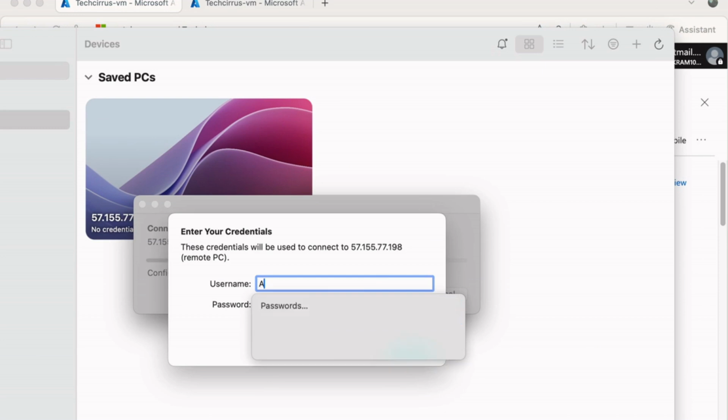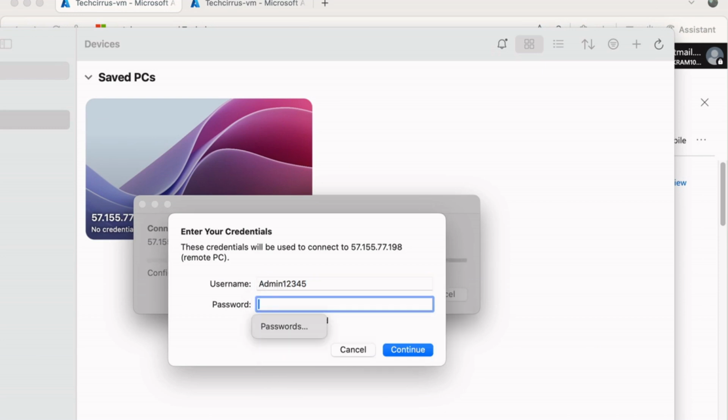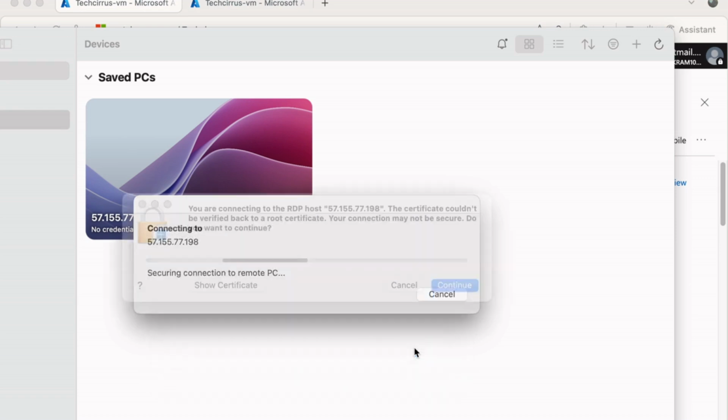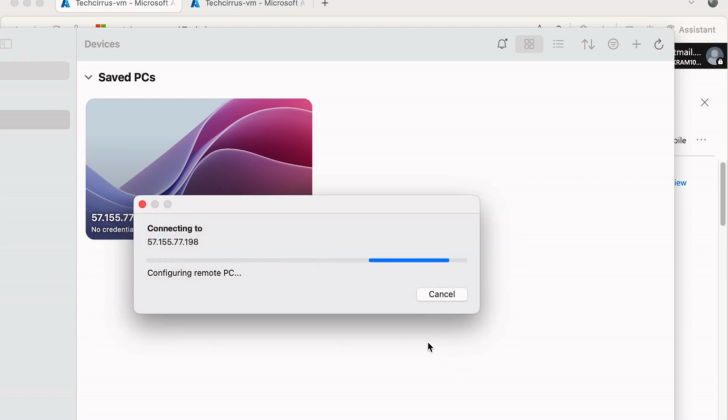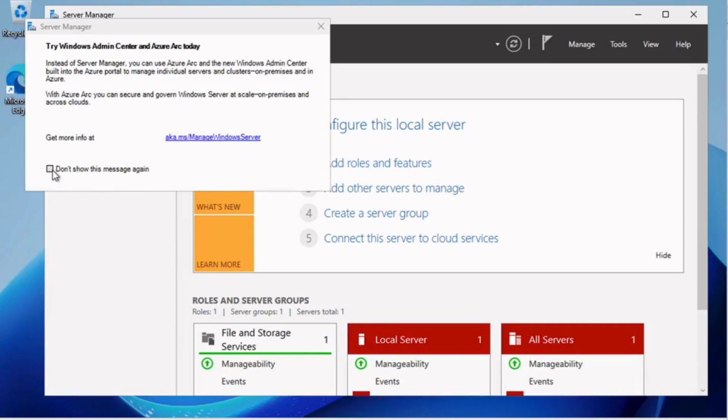Now I will just add the credential, and click continue. And we are now inside the machine.